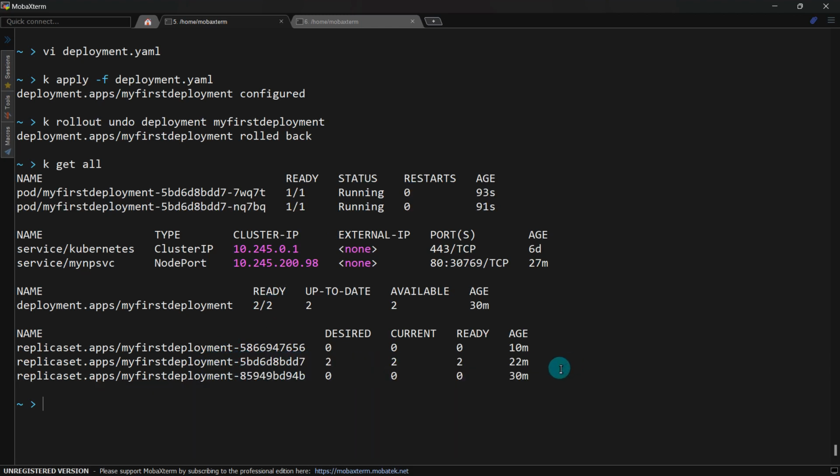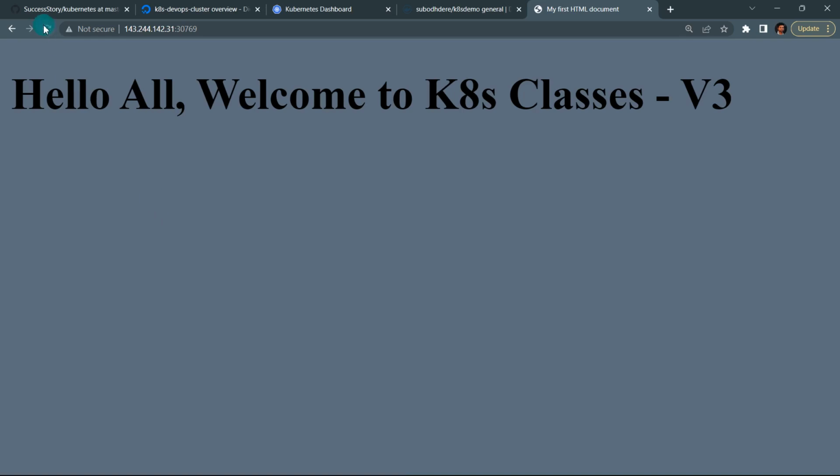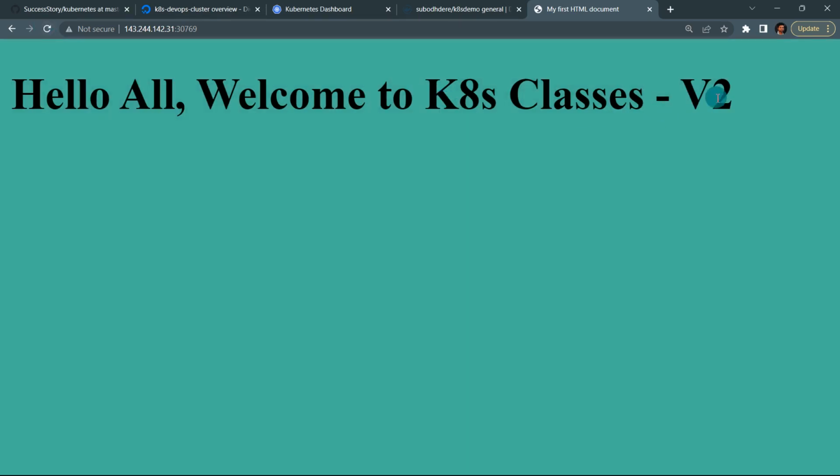टाइमिंग से ही आप पता कर सकते हो, जो सबसे पुराना और सबसे लॉन्ग एज वाला रेप्लिका सेट है, दैट इज द फर्स्ट रेप्लिका सेट. उसके बाद सेकंड रेप्लिका सेट, एंड दिस इज द थर्ड रेप्लिका सेट. ओके, थर्ड रेप्लिका सेट मतलब लेटेस्ट वन. This is the second latest, and this is the first one. Okay, so now all the pods will be on version v2. If you want to just confirm it, just refresh this page, and now you will see version v2.